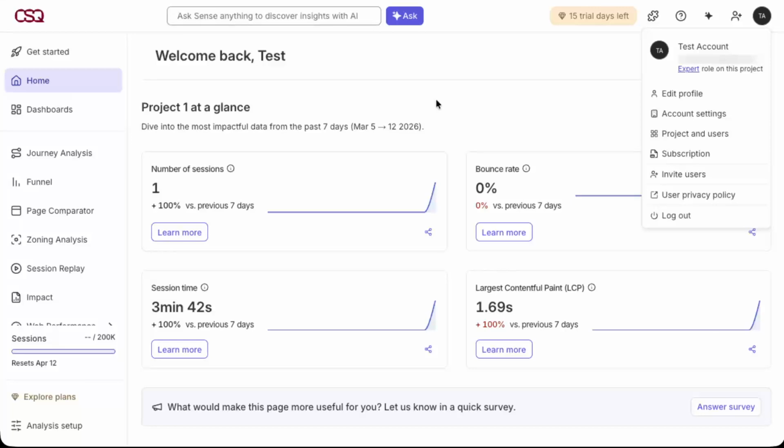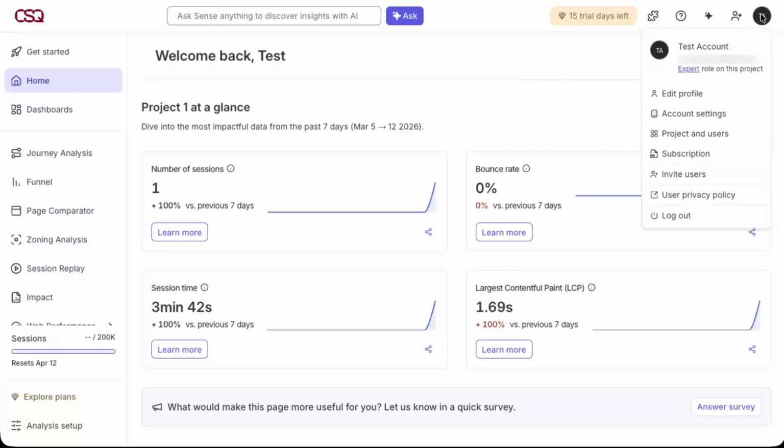When you're ready, begin by opening your browser and heading to your Hotjar dashboard. If you're not already signed in, log in with your usual credentials and wait for the main dashboard to load. You should see your site overview and any projects or data associated with your account. This is the starting point for accessing your account options.